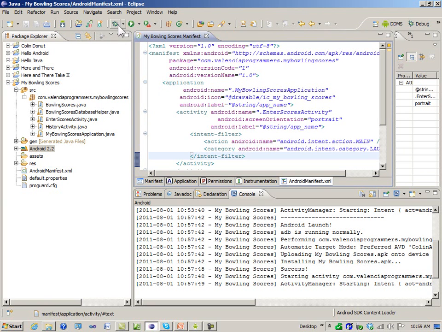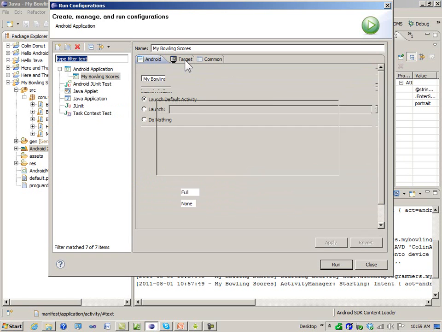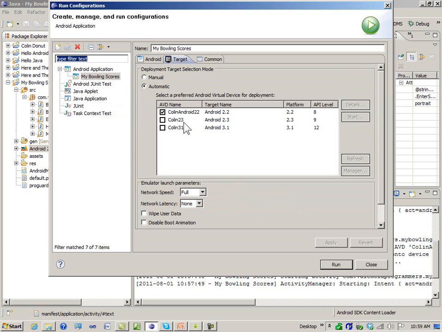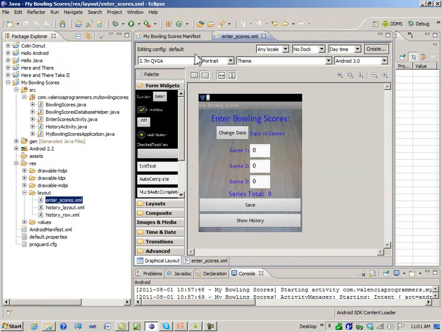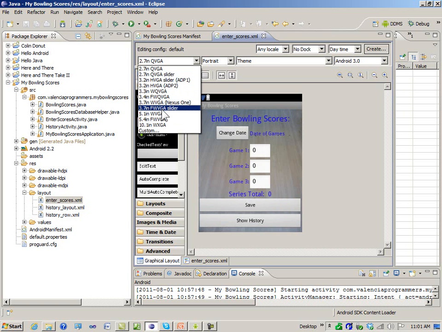Well, what else should we do by way of testing? We should test for different screen sizes within this one particular API level to make sure that if there are different manufacturers' screen densities and so on, it still looks kind of reasonable. And you can do that in here in the layout by just changing this to various things.